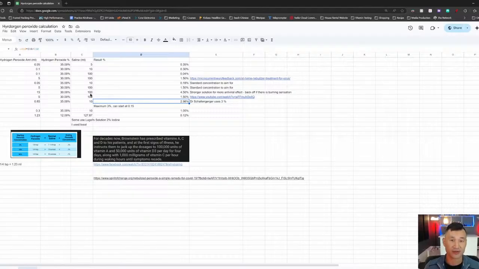Would I use this every day? Probably not. It's like exercise. I don't know if you know this, hydrogen peroxide is actually a pro-oxidant, so it oxidizes things. The way it works is a bit like homeostasis, a hormetic effect, like exercise.